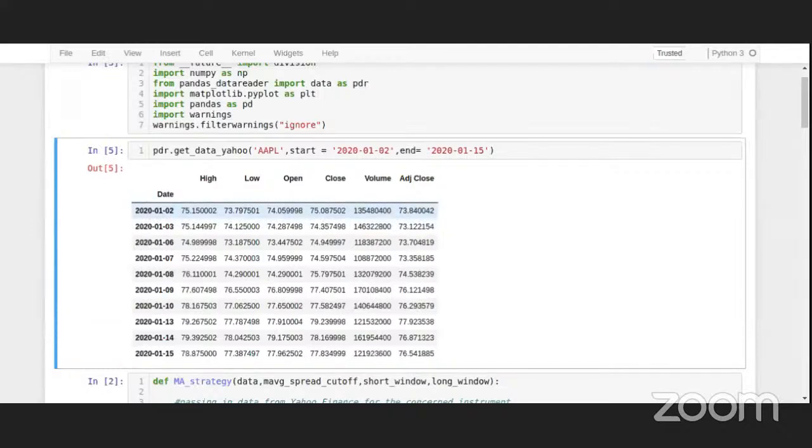Let's say today the share price is 100 and the company decides to merge the shares in the ratio 2 is to 1. If there are two shares today, then tomorrow there is going to be just one share out of those. So tomorrow, instead of starting the trading at 100, the trading will start at 200 because two shares have merged to form one share. If in this column you see 100 and the next value is 200, it will appear to you that the stock moved by 100%. But that is actually not the reality. The reality is that it is just a merger and the number of shares has gone down.